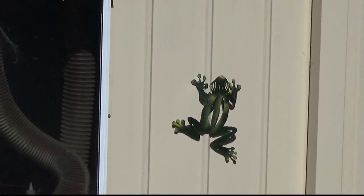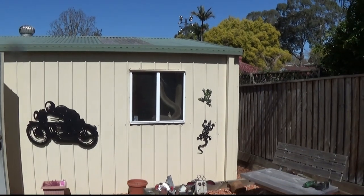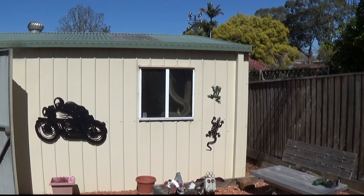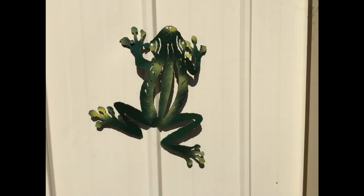And here's the finished product, sitting on the shed and chased by a lizard. Looks good. Quick job. Nice, easy little project.